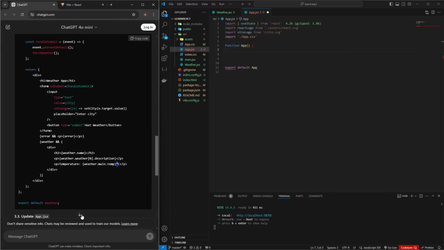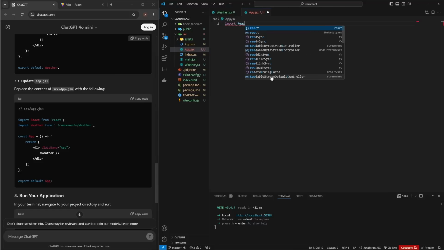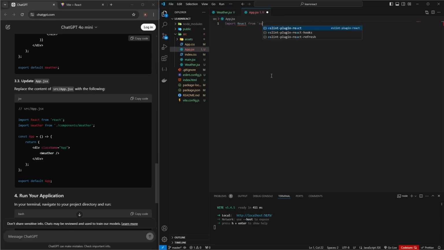I will ask ChatGPT. Oh, he already wrote that. So inside app.jsx we will remove everything and write import React from React.